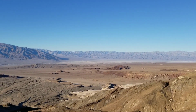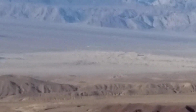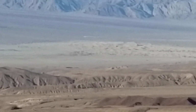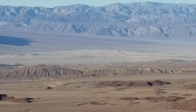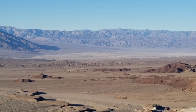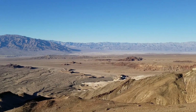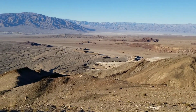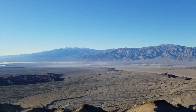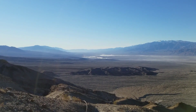And one thing to note here that I haven't pointed out so far is there are the Mesquite Dunes right in the center. And there's a page on LasVegasAreaTrails.com where we stood in the Mesquite Dunes and got the whole length of the sunrise. And it was just last week, as a matter of fact. So Mesquite Dunes sunrise. And then looking back down over the valley to the west, Panamint Range, and then to the southwest, the length of the valley.